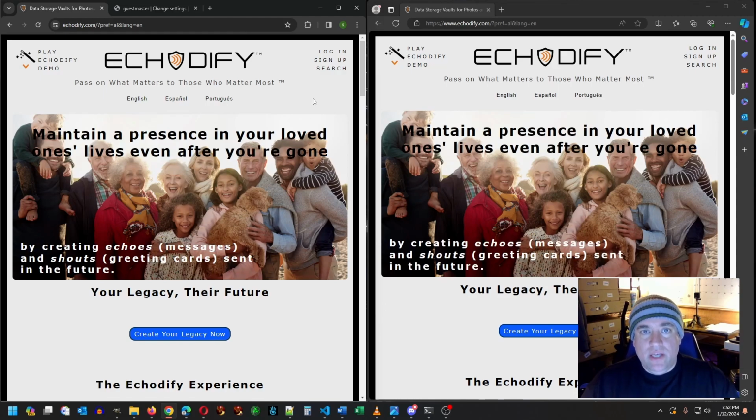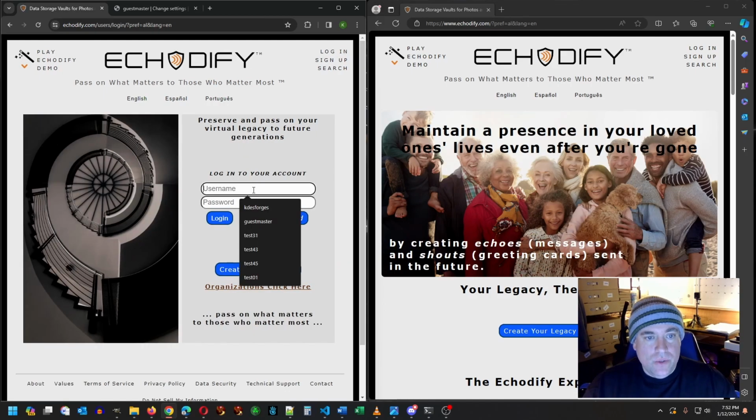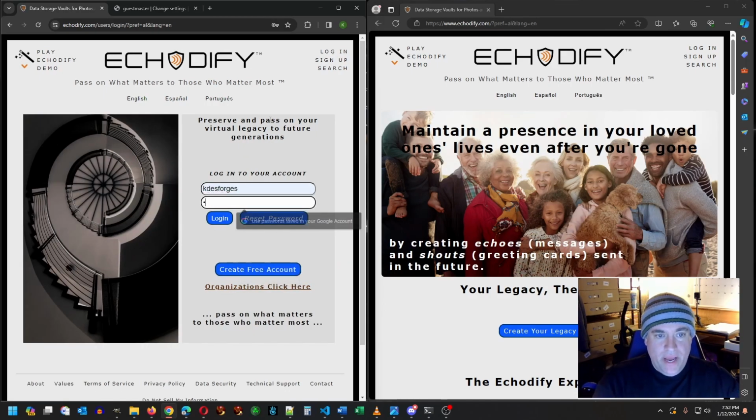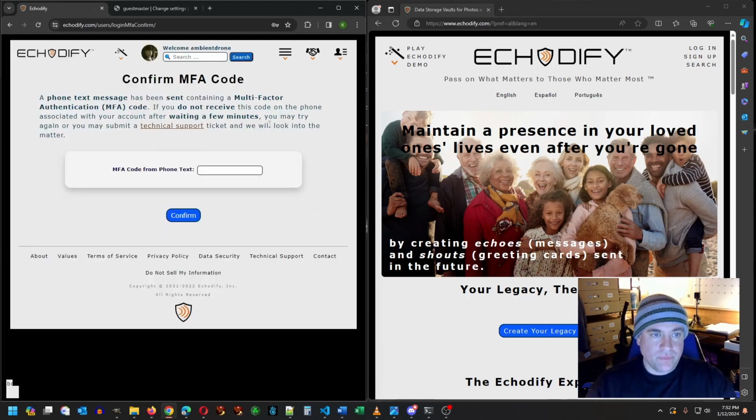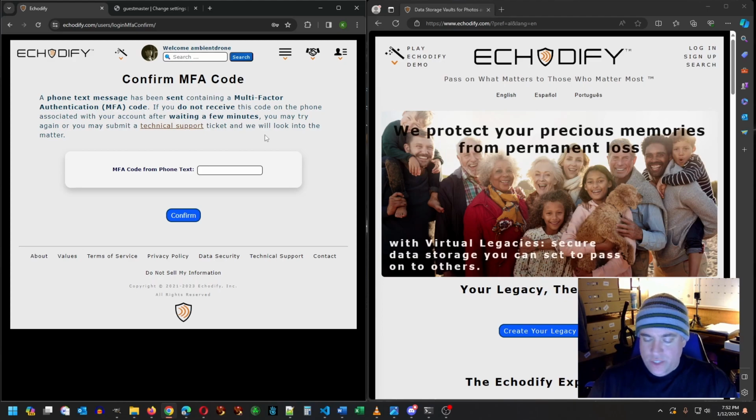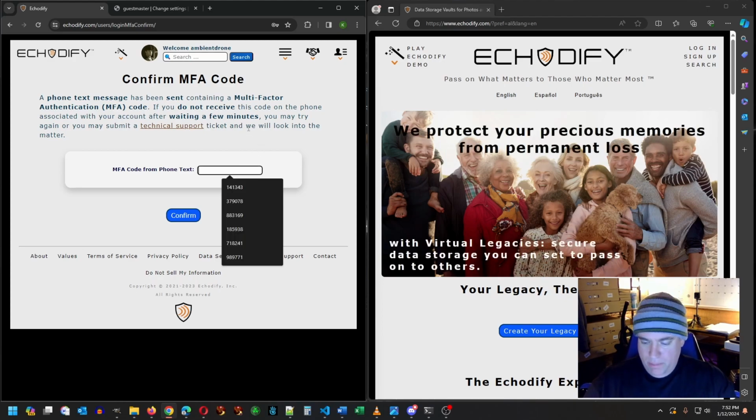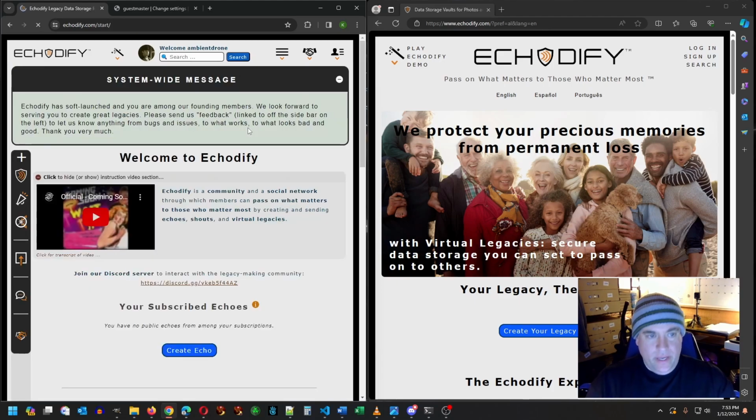On the browser on the left, let me log into one of my accounts here. And we use multi-factor authentication, so I will pick up my phone and enter the code. And I am logged into what we call the start page.